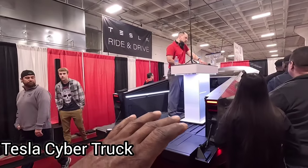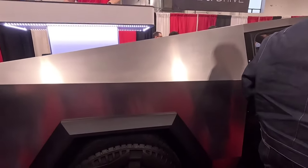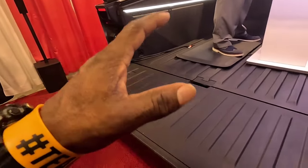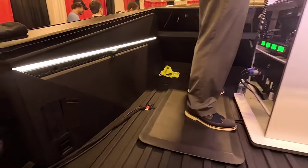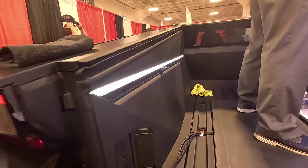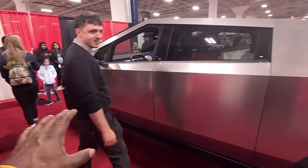Made it over to the biggest spot in the show — I am at the Tesla Cybertruck right here. They've got the DJ up top. You can see it has that stainless steel look on there. Check out the wheels — this looks straight out of a sci-fi movie but it is so dope. Let me show you the trunk real quick — it is roomy all the way through. It is lit up on the inside of the truck.